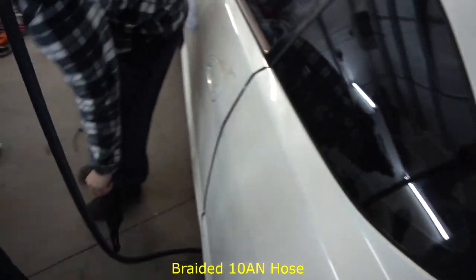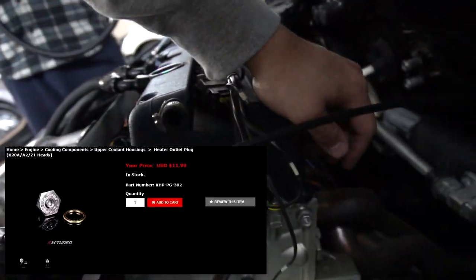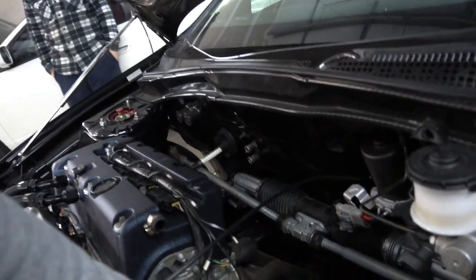Now I'm gonna give you guys a rundown of what my plan is. I have some line here that I bought, I want to say 10 feet. I think it's 10 AN, and I got a couple fittings to go along with it. If you guys don't know, I capped off the back of my car, and there are two fittings that we need to remove, one on the thermostat and one on the back here.